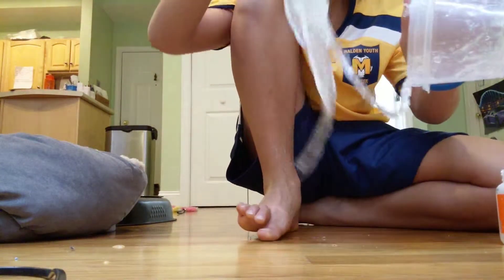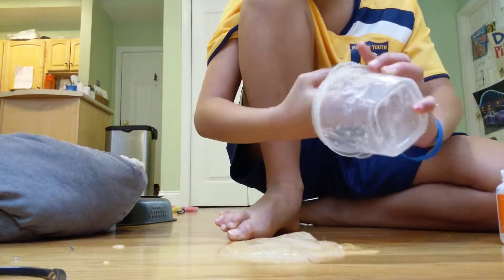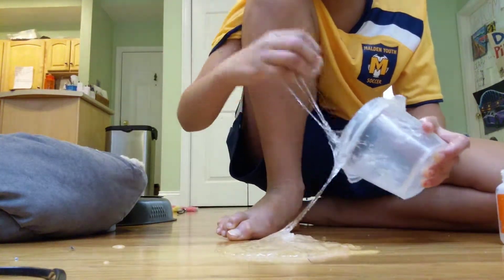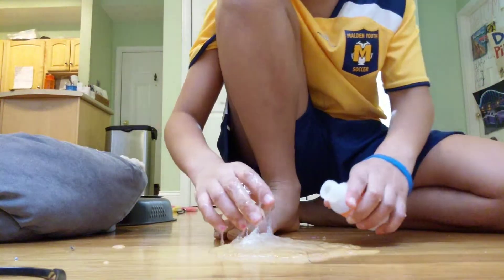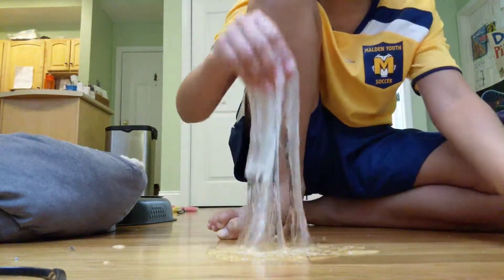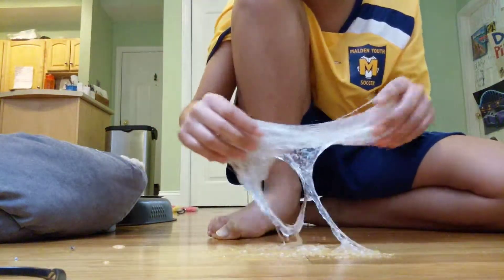Clear slime is actually one of the fastest slimes to make, in my opinion, because it's so easy. Only two ingredients and it just comes together so fast. But it does go through phases. Phase 1 is the clump and stick, where it's just super clumpy. Yeah, we're at phase 1. My slime is super clumpy, sticky, and gooey.